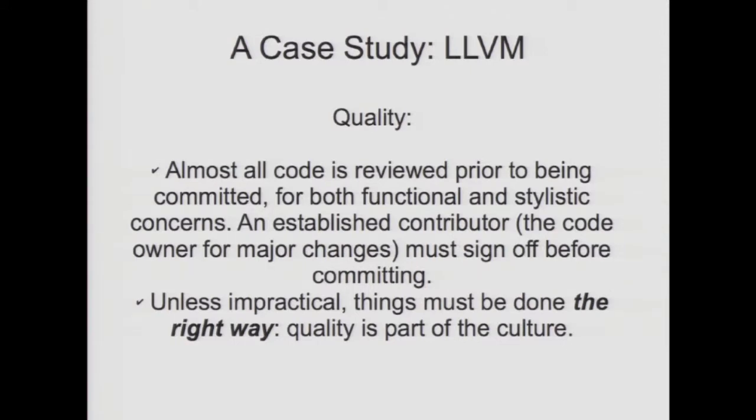So the last thing is quality. All of these companies and all of these academic contributors would not be using this if it were not of sufficiently high quality to make it worthwhile. There are a couple of things that we need to do in order to maintain quality. But almost all of them come down to one thing. And that is, you have multiple people look at the code and review it before it's committed.